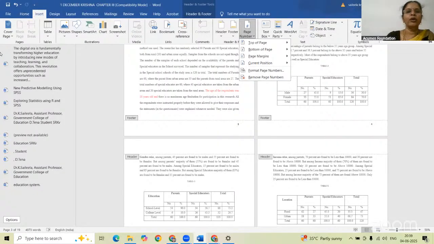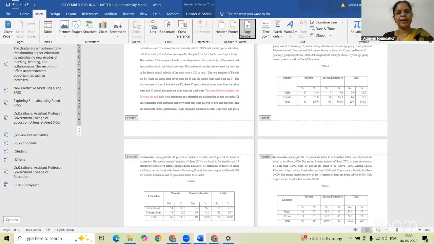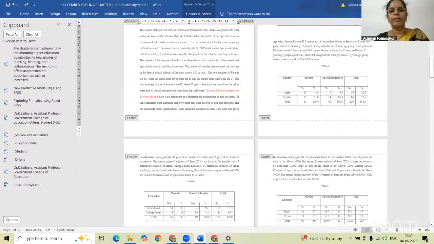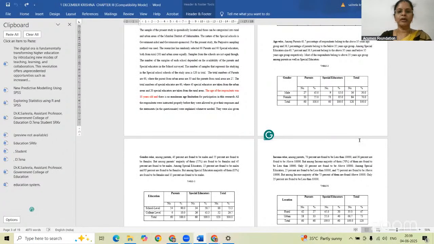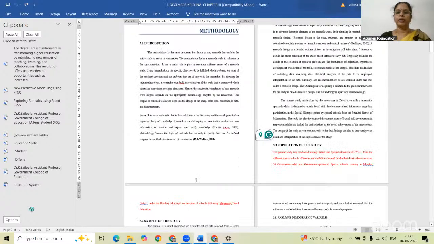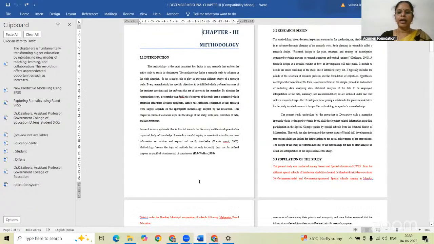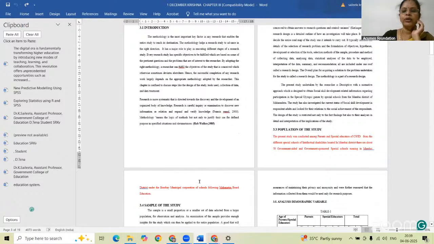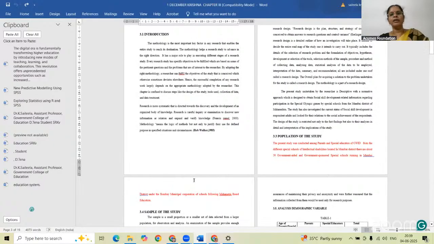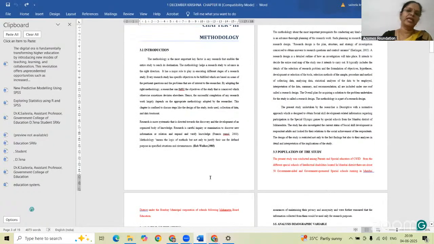Okay. So now I'll go for undo. And I'll give escape. See, this is selected and it is hiding now. This document is hidden. Let me give escape so that it will come to normal. Give escape. It comes to normal. Now you want to format your page number. That means, this is actually chapter 3 in our thesis.